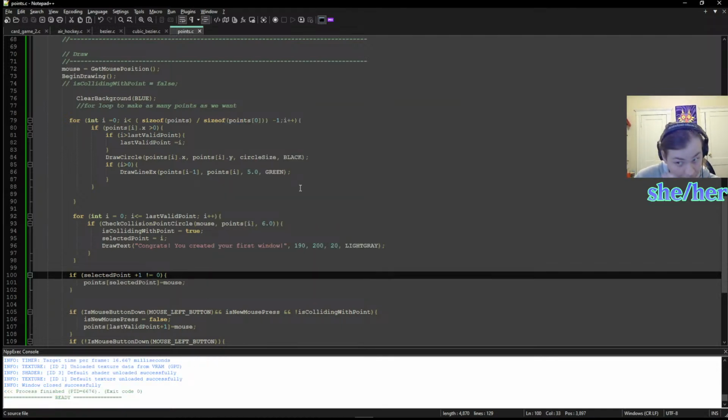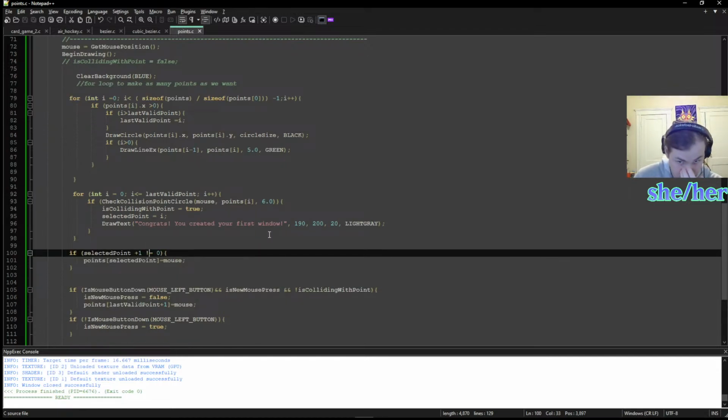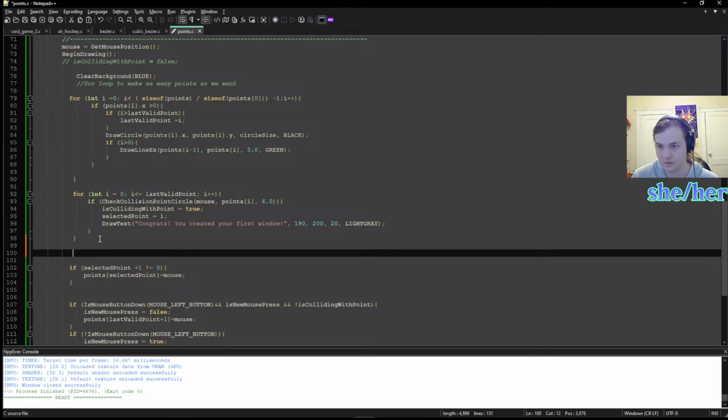So now, if I right click to deselect a point. Okay, let's just right click to deselect points. If is mouse button down right? Oh, right, mouse right button.